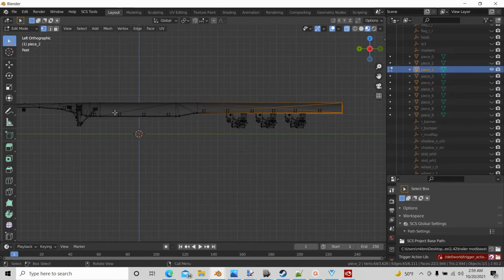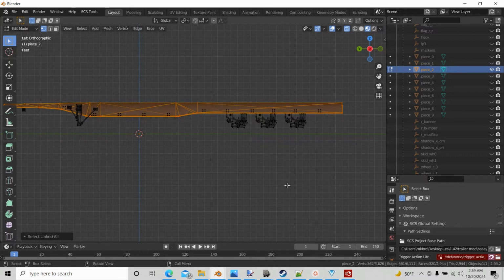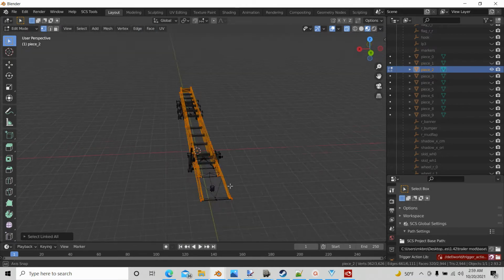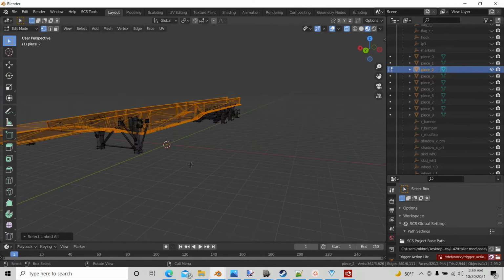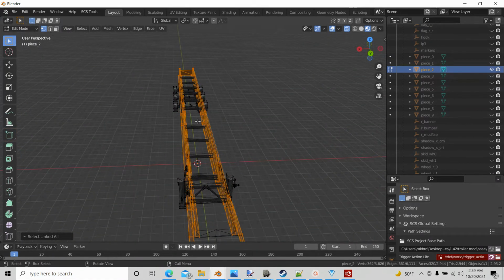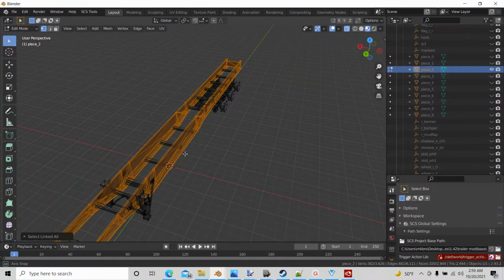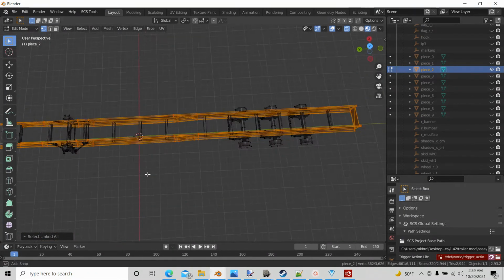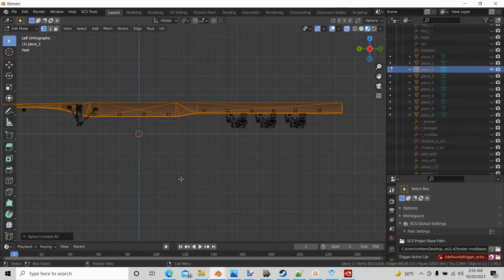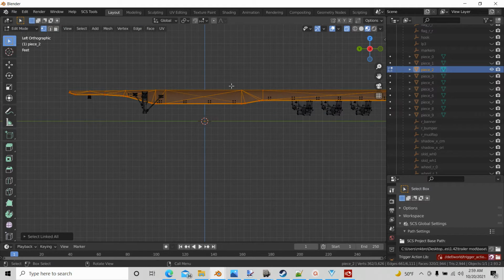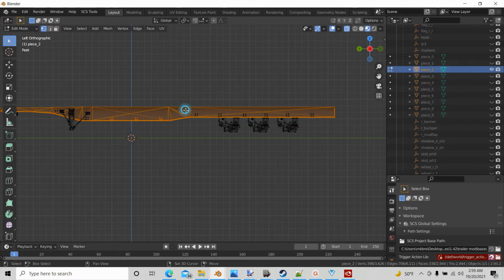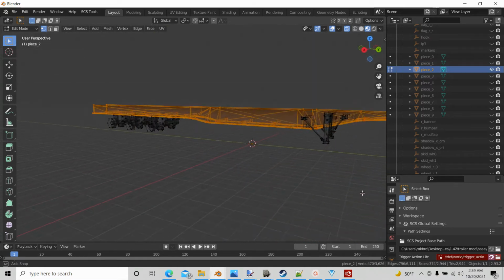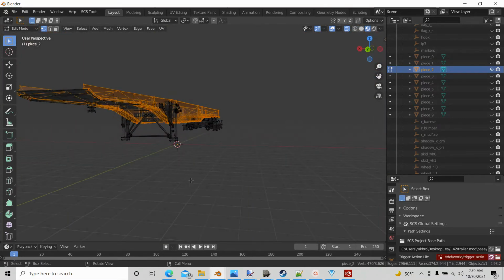And then I want to link all these vertices back to these. If you hit Control L, it will select all the linked vertices. And as you can see, the frame is selected, and I want to also paint these cross members, so I'll need to highlight them as well. To highlight those in addition to the frame, you have to hold Shift, and now you can highlight the rest of it without deselecting the actual frame itself.